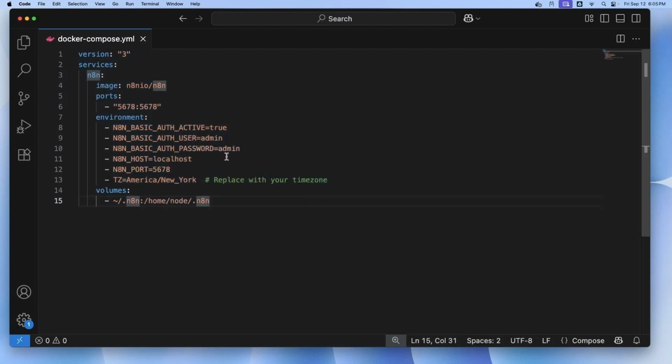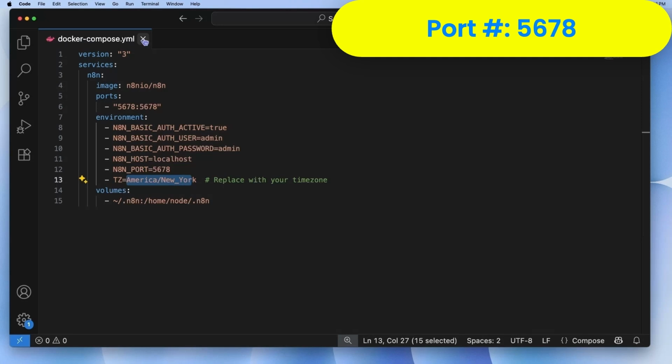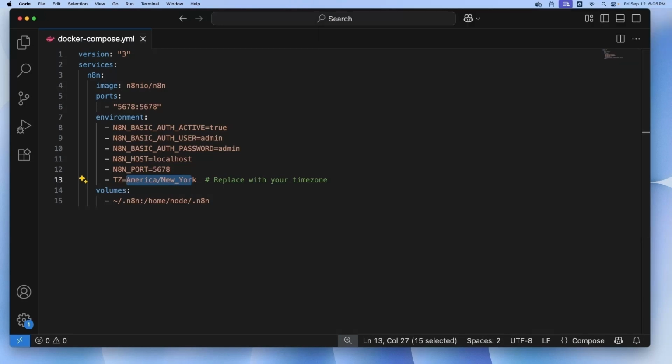First, pull the official n8n Docker image from the Docker Hub repository. Next, define key environment variables with appropriate values in the Docker Compose file. You can customize the admin username and password for n8n. By default, n8n runs on port 5678, but you can configure this as needed. A sample Docker Compose file is provided in the video description, so you don't need to write it from scratch.